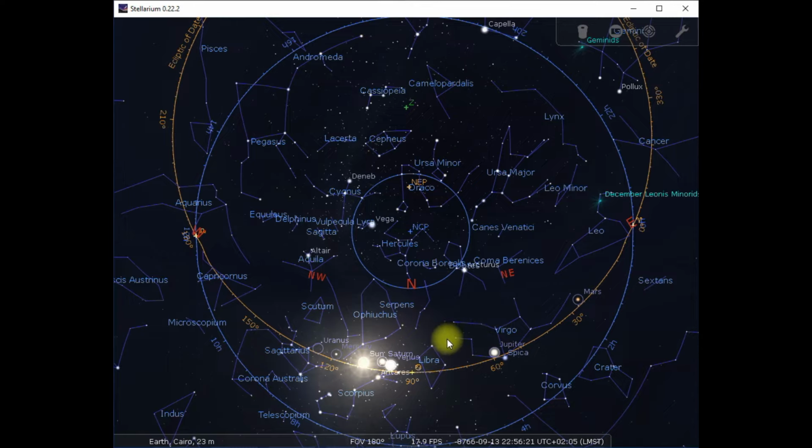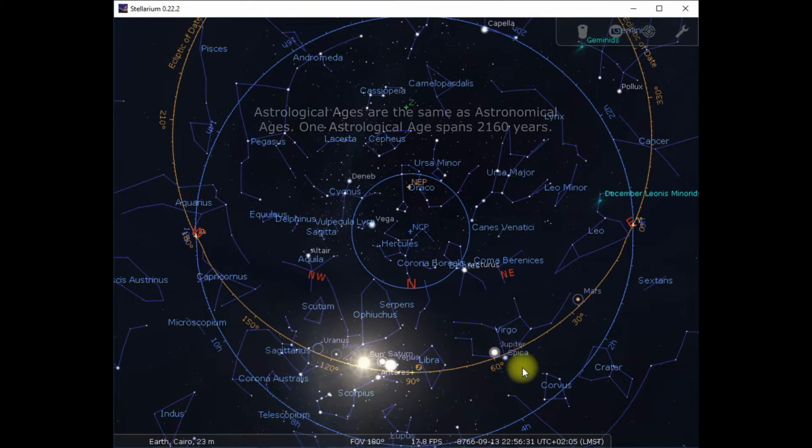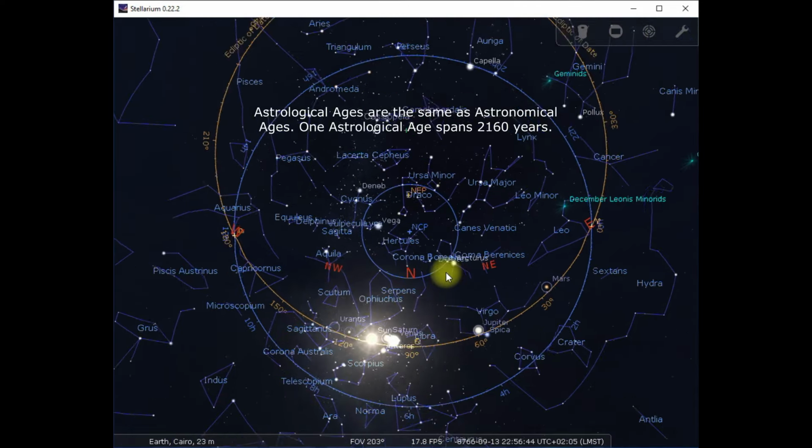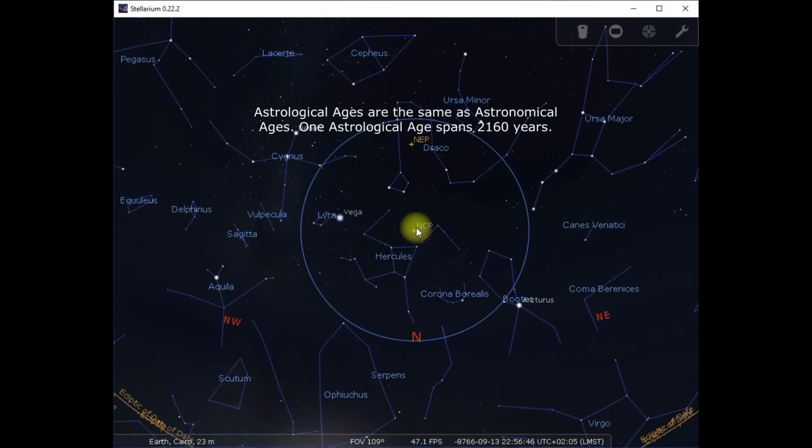Now, there are 2 phases to the astrotheological symbolism in regards to the astrological ages. One phase regards these stars here in the circle of perpetual apparition. And let me see if I can make this a little larger.